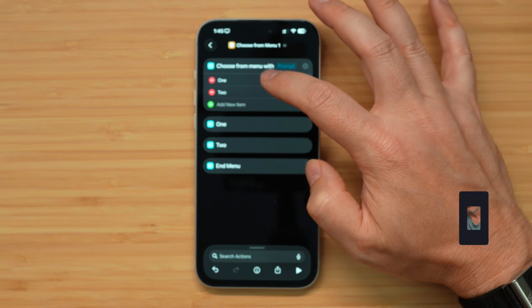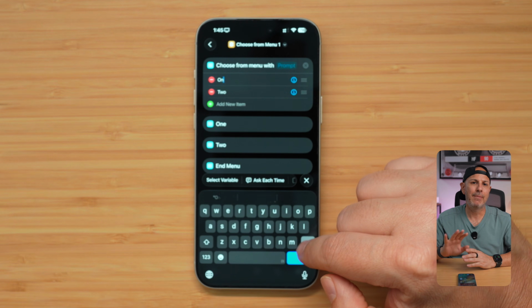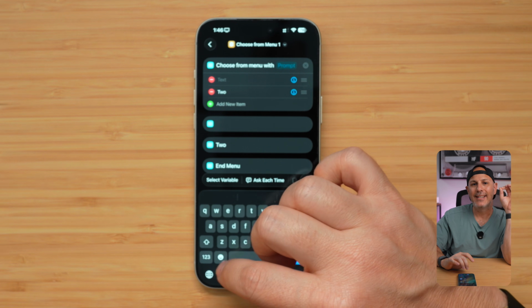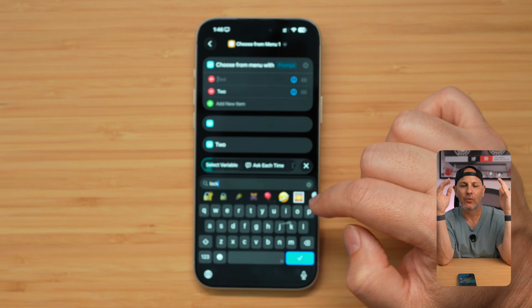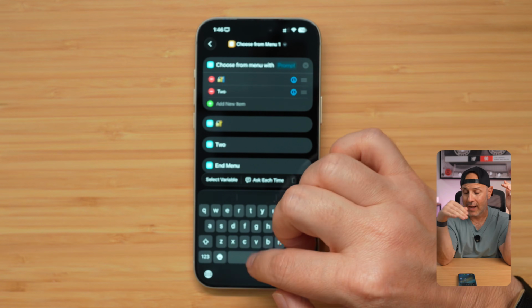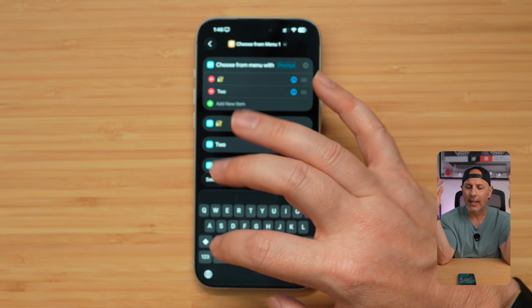Now this is going to create the framework for our shortcut, which is essentially just a blank menu tree with the first 2 options that are pre-built for us. Now we're going to rename the options, and I like to add an emoji to each option when renaming them. For me, it's easier to scan and recognize what those different options in the menu tree are at a quick glance. You don't need to, but that's just my preference.